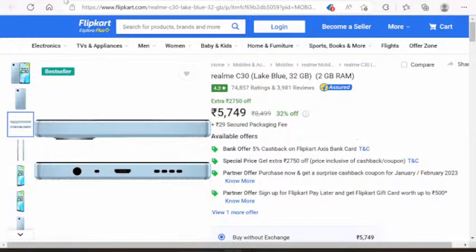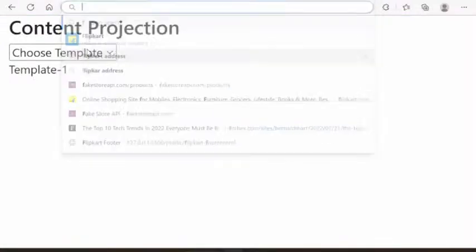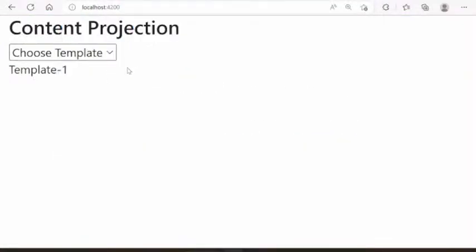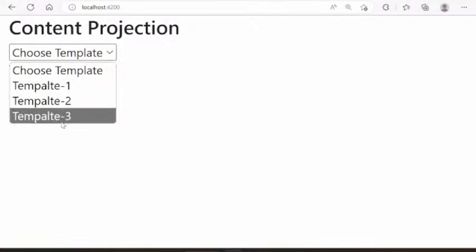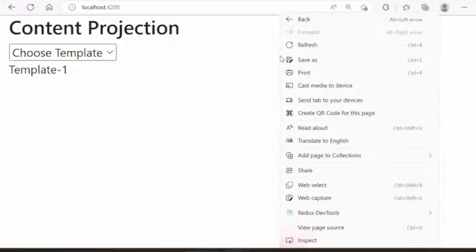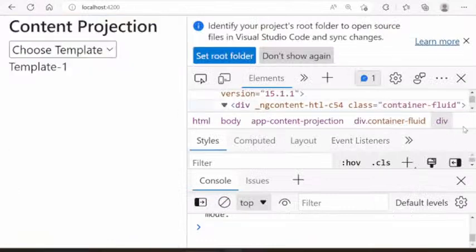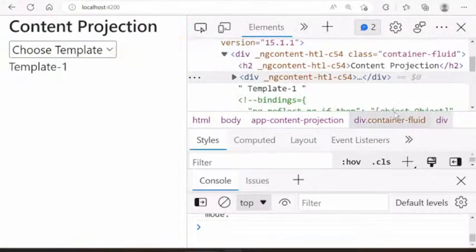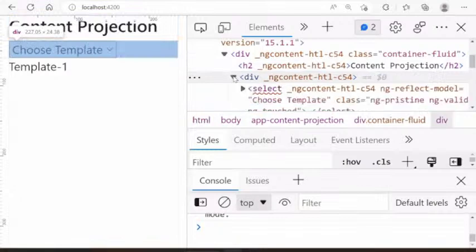So in our example here, how many templates? 3. But all 3 templates are not in the page. When we inspect, in the inspect, what we are doing, the container div.